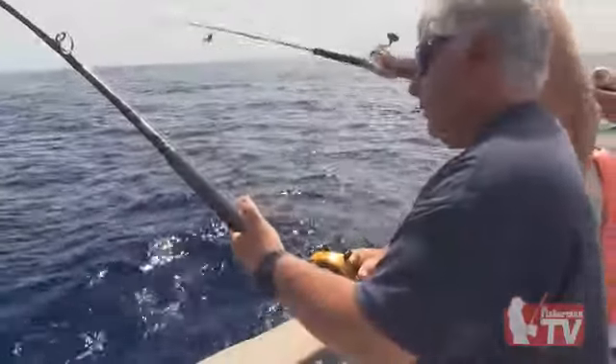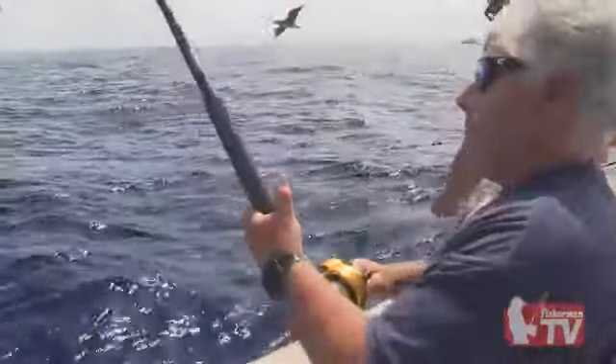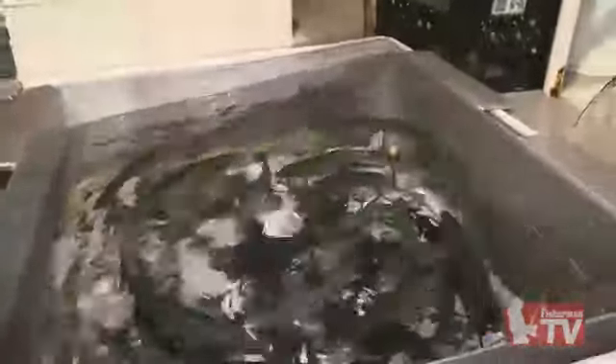John Napo of Trophy Tackle has fished over a dozen of these long range trips and can't stress enough the importance of selecting the correct hook. When selecting a hook, the size of the bait will determine what size hook you should use. A smaller live bait will require a smaller hook.